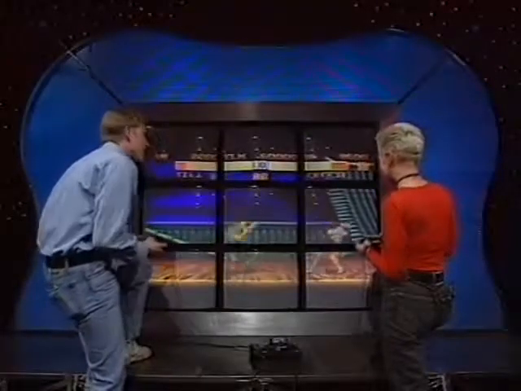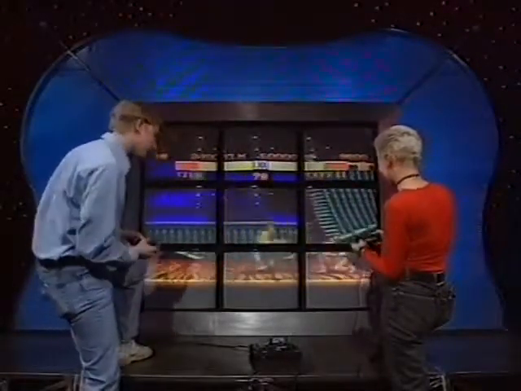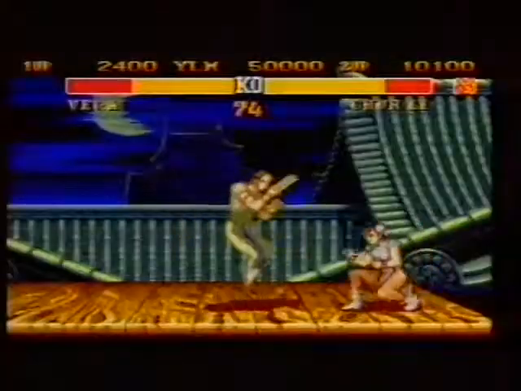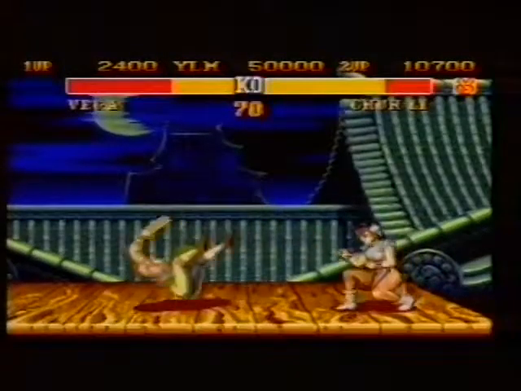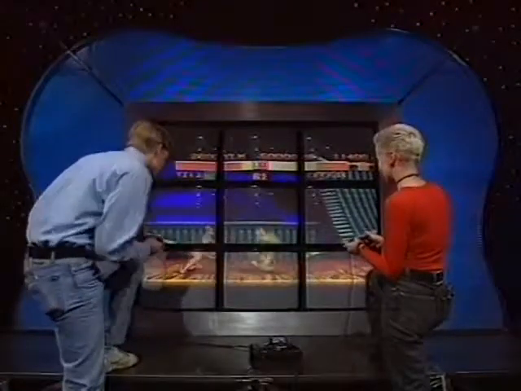Christmas, the season of goodwill to all men, but also the season where we get completely swamped by beat-em-up games. This is the long-awaited Street Fighter II Special Champion Edition on the Mega Drive, which is out this week. A question that foxes lots of people, though, is what makes these games so appealing?